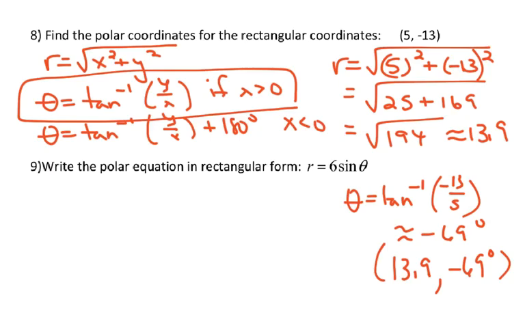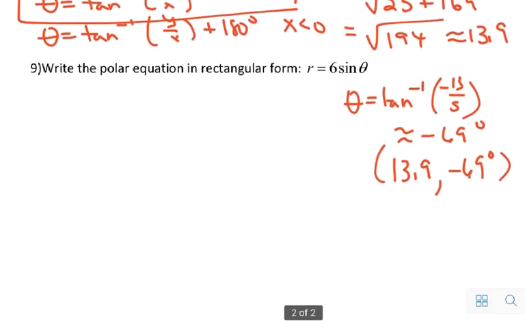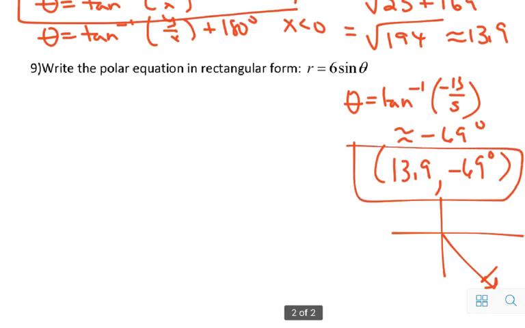Ask yourself if that makes sense. This point is in quadrant 4. So would this point that we got in polar coordinates also be in quadrant 4? Well, where's negative 69 degrees? Be down here somewhere, and then 13.9 circles out would leave you in quadrant 4. So this is probably the right answer.